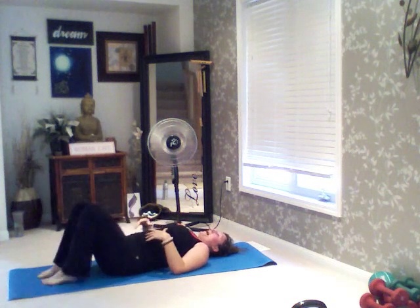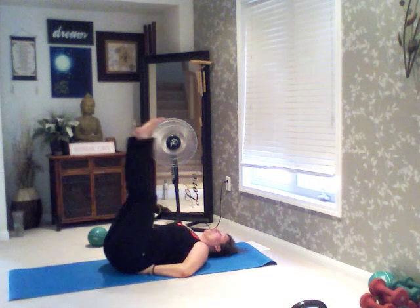From here, we lie back down again. We're going to do some leg lifts. Lie back down, stack your feet up over top of your hips. From here, we're going to lower and bring them back up. Remember, if you feel like your lower back is creeping off the mat, don't bring your legs down that low. You can keep them up higher and back up if you're worried about your lower back. The other thing you can do is put your hands right underneath your lower back to keep you a little bit more stable. You lower and you lift — don't let that lower back arch too far up.